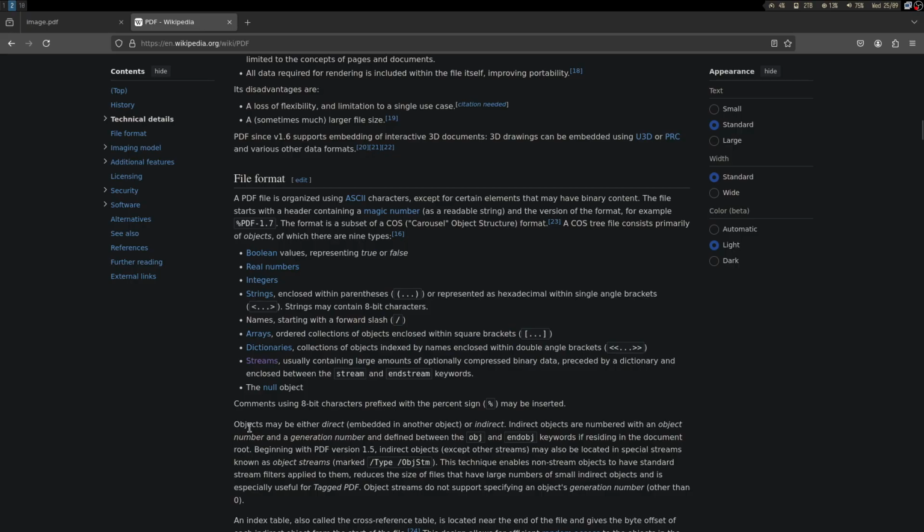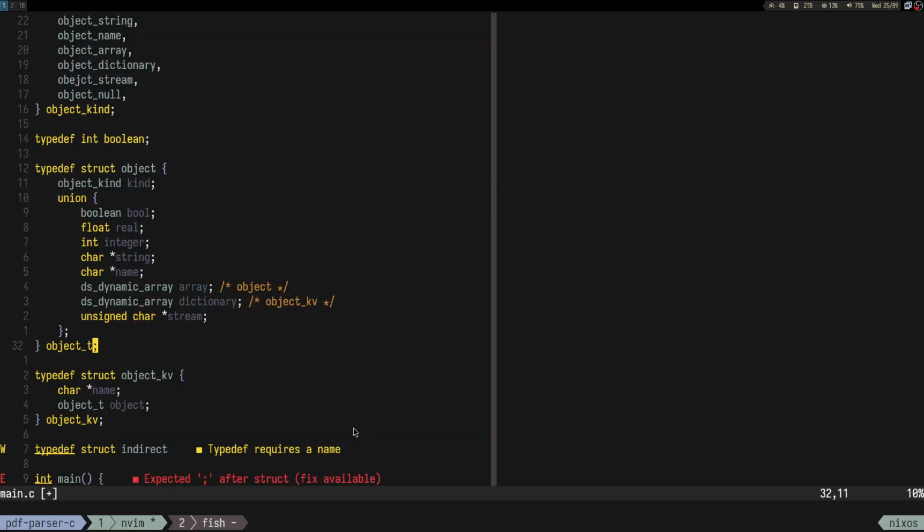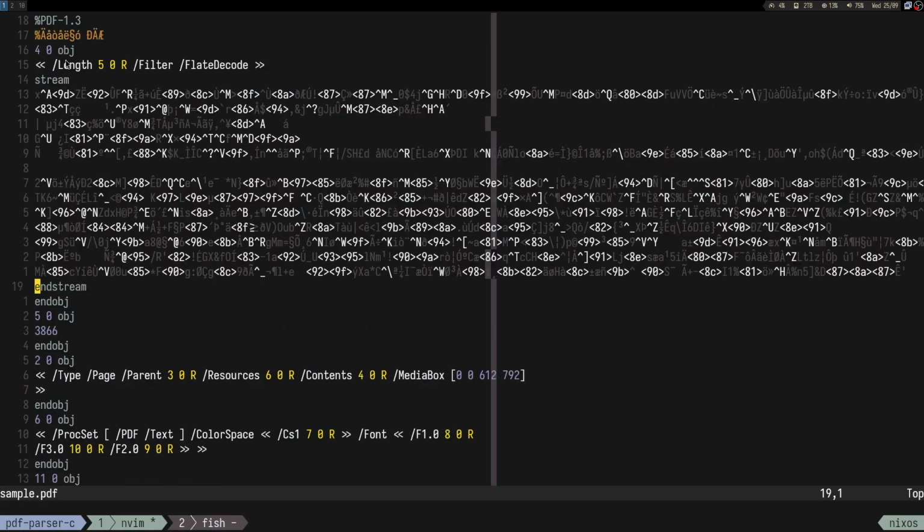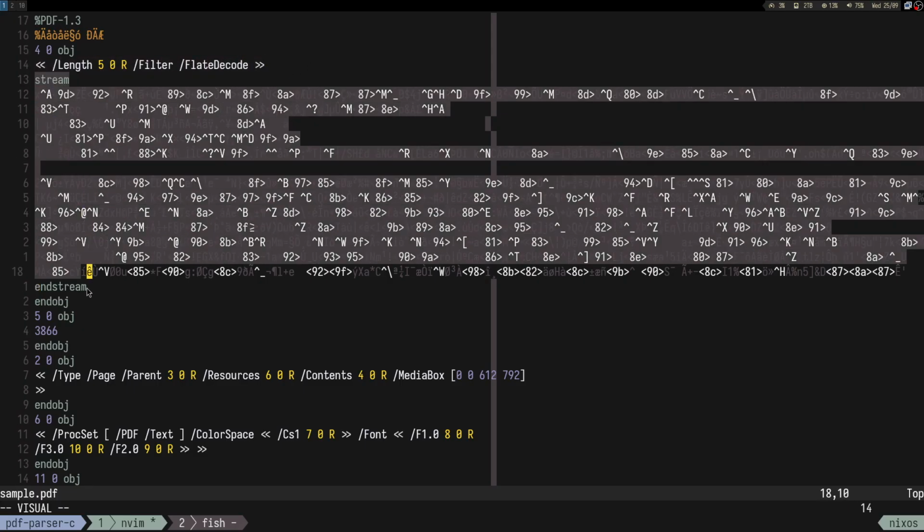Well, I guess the indirect object is somehow part of this tree then, or at least that's how I would see it, because if objects can either be direct, it might mean that it's embedded in another object, right? Let's check this for our reference. It's directly embedded, like this dictionary or this stream.